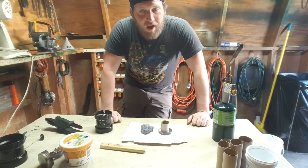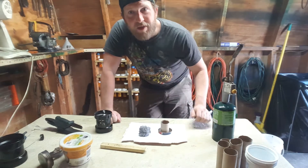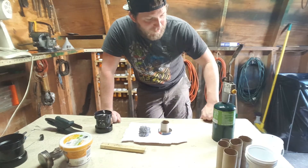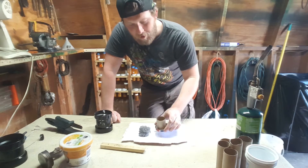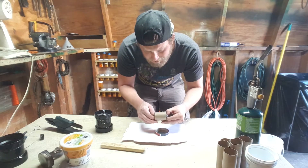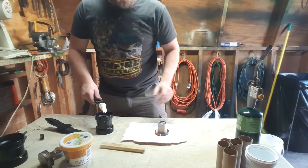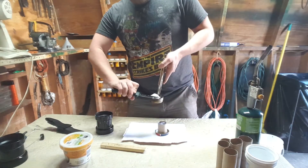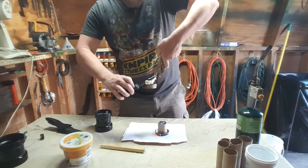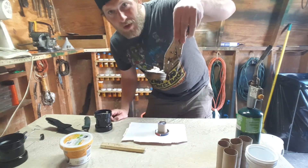The sawdust ones are done and the pulp ones are drying out. I actually don't have as much lint as I thought — the lint trap in the dryer is pretty clean. I've got enough to make one small one, just to get a demonstration for you guys. Simply cut the toilet paper roll in half, shove the lint in, and then use a knife and a ladle to fill it up with some wax. Just scrape the wax in there like butter. Got enough in there.